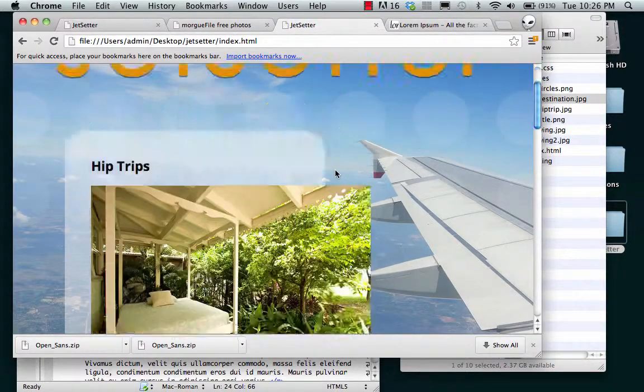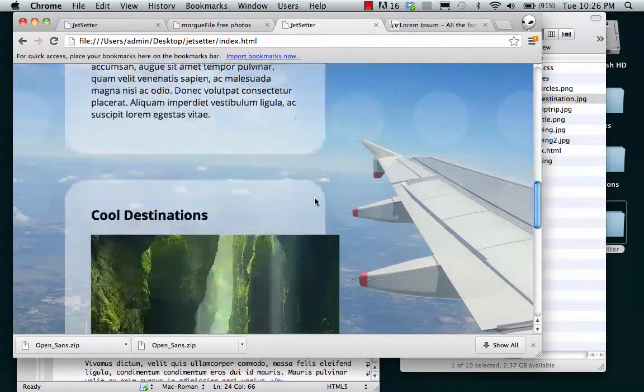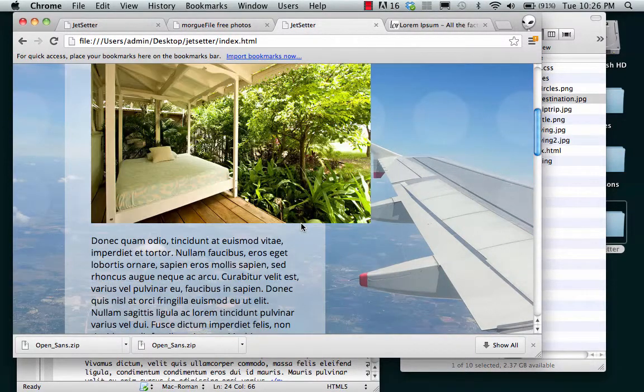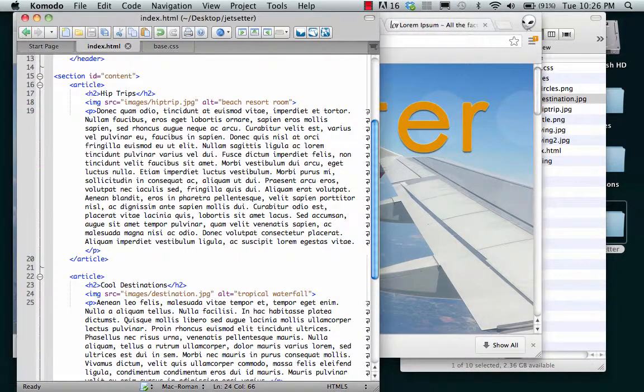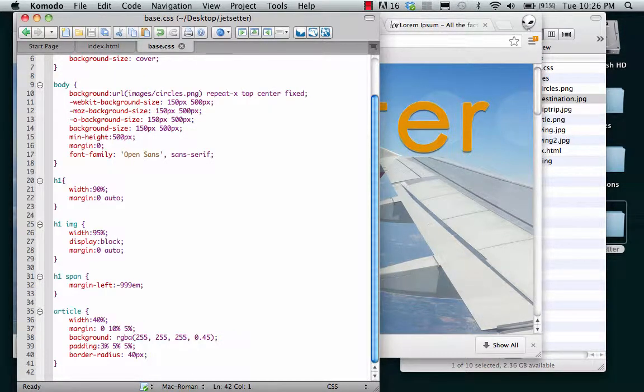We hit refresh. Well, the pictures kind of stick out of their container because they're actually bigger than the container. And like I showed you up here with the heading, an image will show all of itself unless you specifically set it up to scale. So let's go back and look at our CSS, or first let's look at the HTML. Notice that the IMG is already inside of something called article. Well, if you look at the CSS, we've already given the article a fixed width. I mean, it's a percentage, so it's not technically fixed. It's not absolute, it's a relative width, but specifically it is a width that is going to be set by the viewport size.